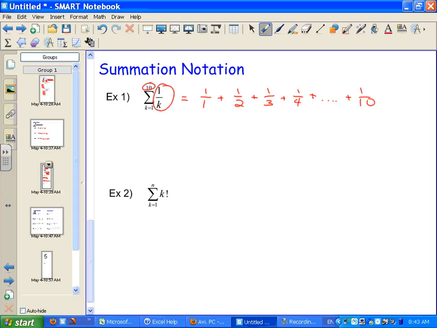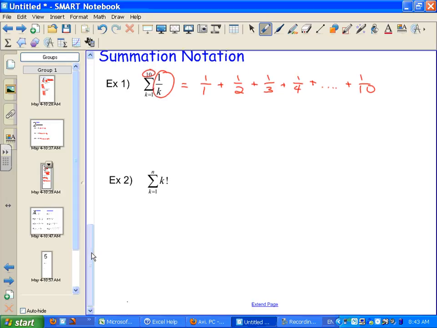That's all we're doing. Right, so for this one, my new formula here is K. Now it's K factorial. So I have to add these up. I'm starting at 1, but I'm ending at n. So what's that mean? When will I end? I'm never going to end. Right, so I'm just supposed to add them all up. So this is going to be 1 factorial plus 2 factorial plus 3 factorial, all the way up to n factorial. Right, so summation just means you're adding up all the terms.